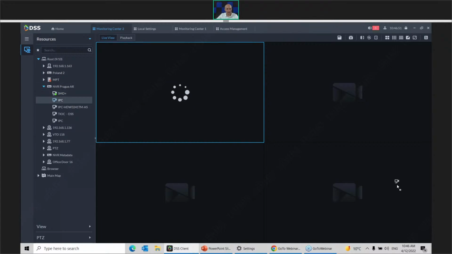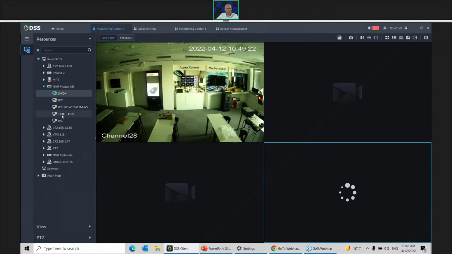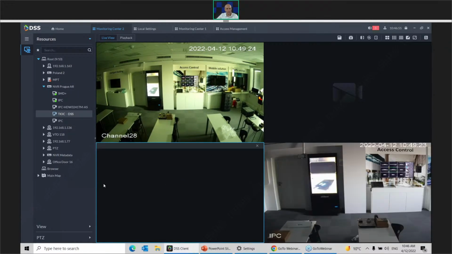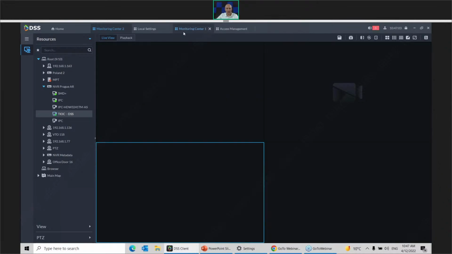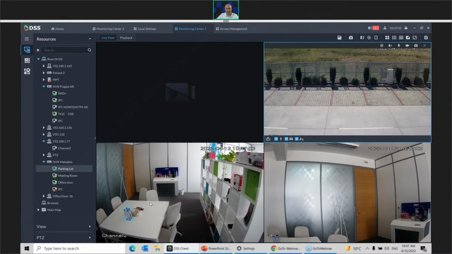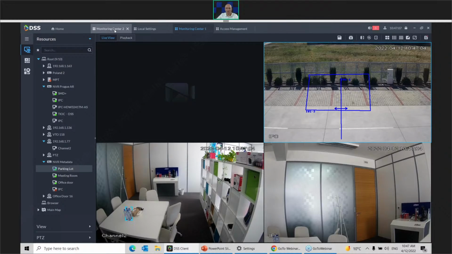For example, the cameras from Prague. So here's our training room in Prague. Here we are in our Slovakia office. So all the data which are now in monitoring center number 2 are not transmitted. They are all paused.